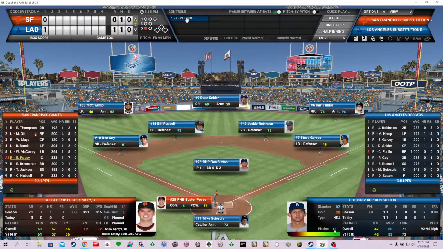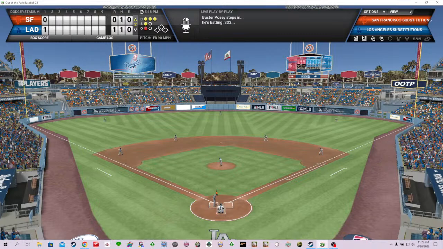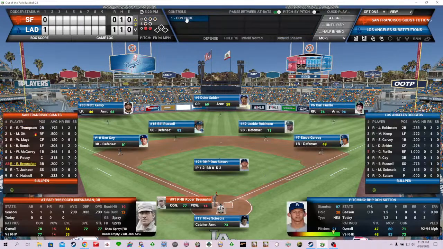So one away here, top of the second for Buster Posey. The Giants catcher with 7 runs batted in. He has a home run, hitting .333. Sutton with 2 strikeouts and a walk. 3-1 to Posey on its way. Posey with a swing, weak little dribbler to short. Travis Jackson has it, or I'm sorry, Bill Russell has it. And the throw to first, 2 up, 2 down.